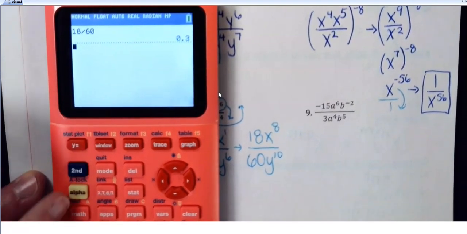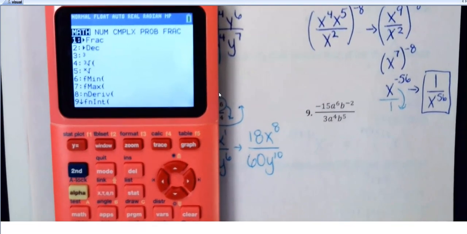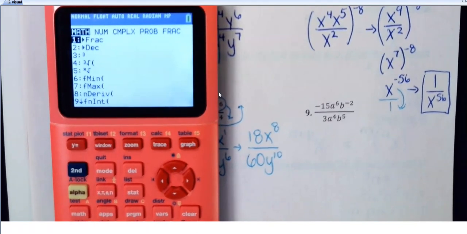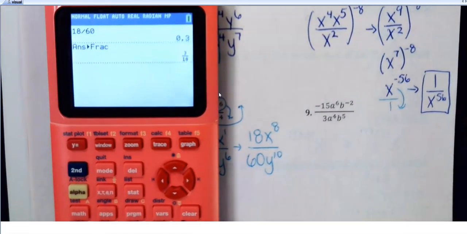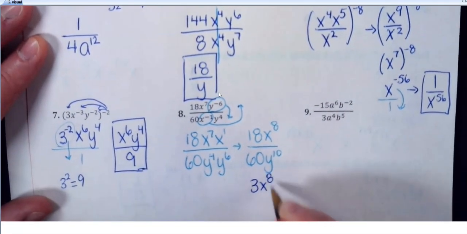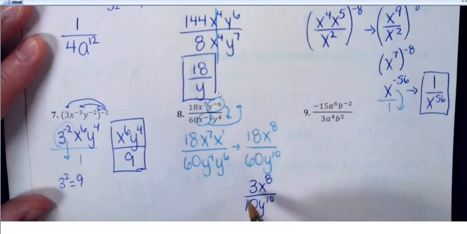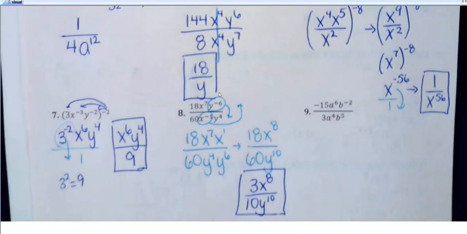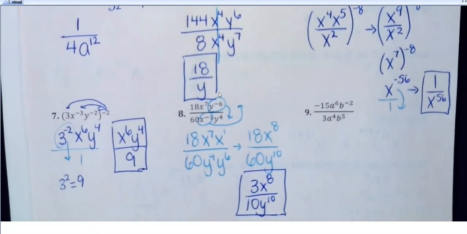There's a button, it's the 4th one down, it says math. If you hit that, it brings up this big, nasty, complicated looking menu, but I really just want the very first thing that says FRAC, which will convert it to a fraction. Just hit math, and then hit enter twice, and it'll give you that fraction in lowest terms. Sorry, it's not real clear on the screen there, but it should be 3/10. So you can feel free to use that button. This would be 3x to the 8th over 10y to the 10th. I'm just using the calculator to get my fraction reduced for me real quick. So just type in the fraction you want, hit enter, then hit the math button, hit enter twice. It'll give you the fraction in lowest terms.